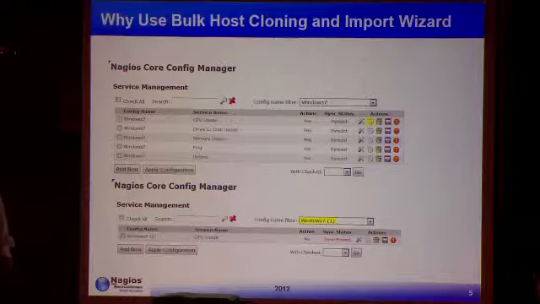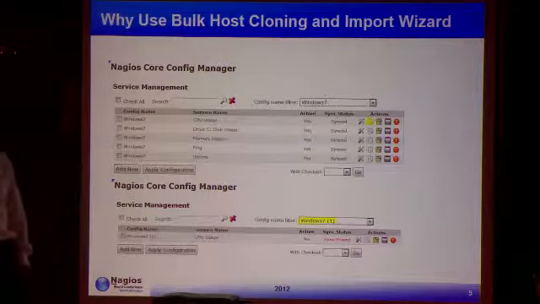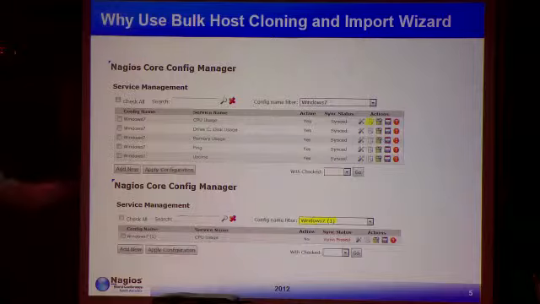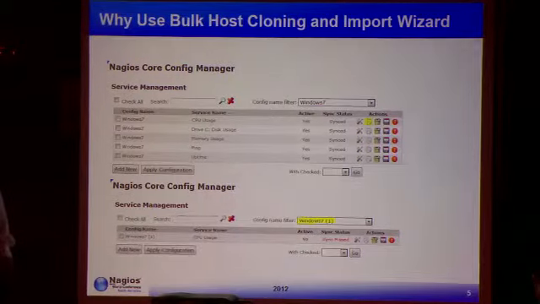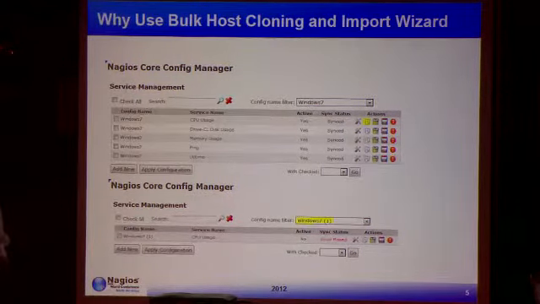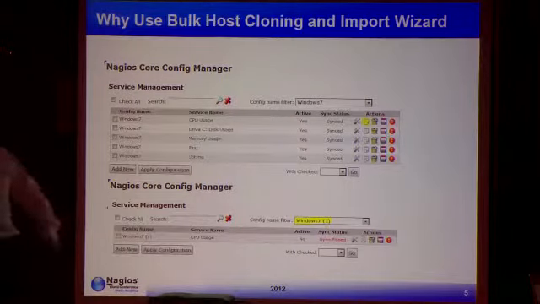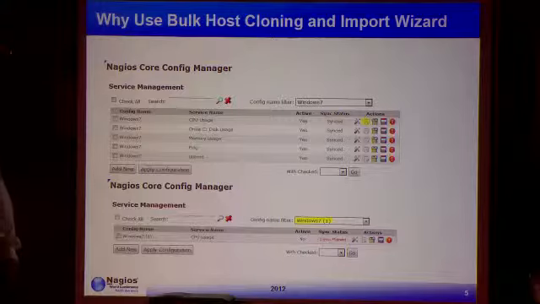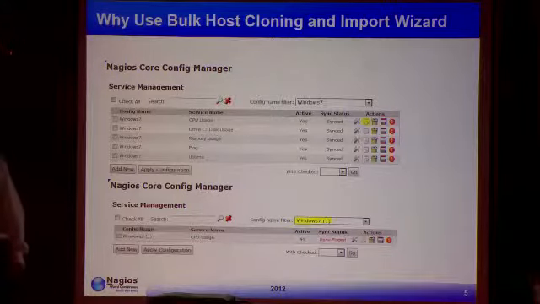Now we want to go back and look at the services of the original host that we're copying. We have CPU, disk, memory usage, etc. So we copy the first service, CPU usage, and as you can see, the new service appears in the config name filter list.